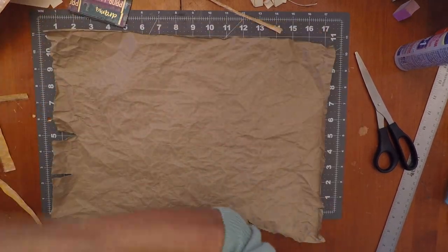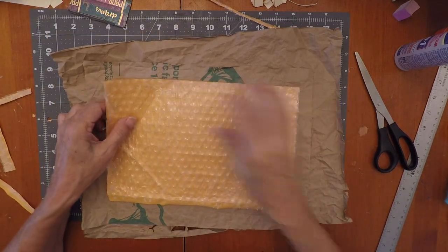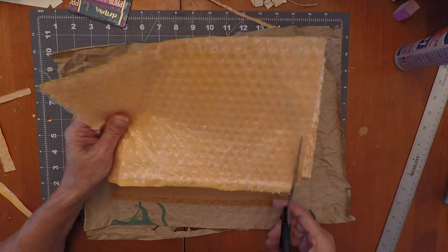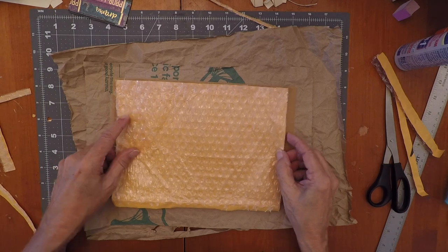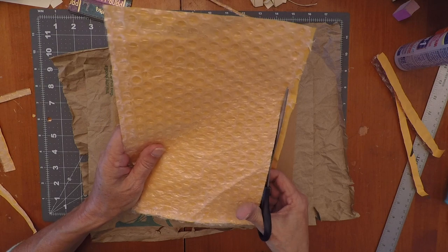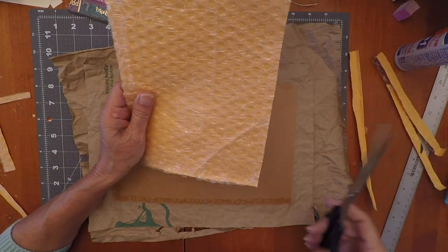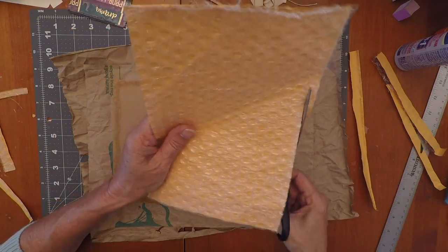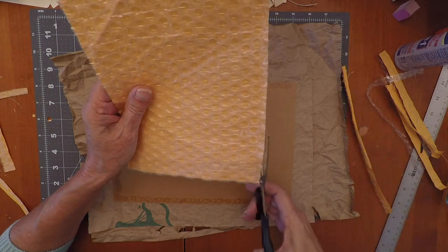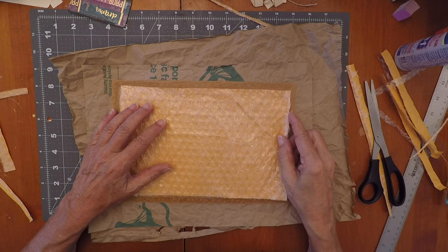All right, so same thing. You measure about a half inch all around. A bit more. Yes, we need a little bit out here. A little bit more. Straight. Thank you. All right, we're about good.